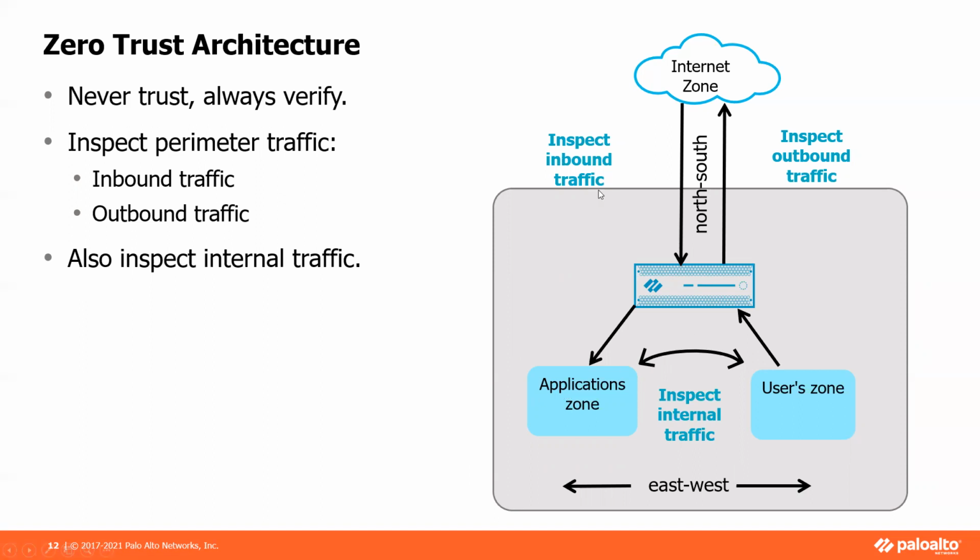So we will inspect perimeter traffic. You have inbound traffic, outbound. When you have traffic coming into a port, we can block it on the inbound or on the outbound of that same port. So we can block incoming and outgoing, not just specifically to a particular port number. We can kick them over to the application zone, and then we can inspect internal traffic. So if you are going from one PC to another PC behind my firewall, it doesn't just immediately allow traffic. We can actually inspect that traffic even as it traverses the local LAN, which means we have to reroute all the traffic back through the firewall.